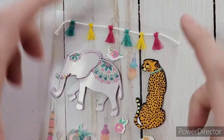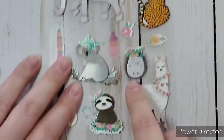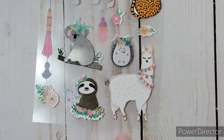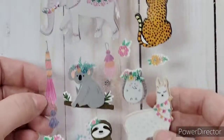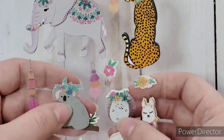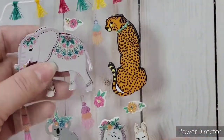I also have the bigger stickers that look like die cuts, the Stickability ones, which have some of these animals, especially that one and that one I know of, and the sloth and the llama. They do have some glitter on them, which is really cute, and they got that acetate on there. They're just so cute. There's the llama, that little hedgehog, koala, a cheetah, and look at that gorgeous elephant. So many different things going on.